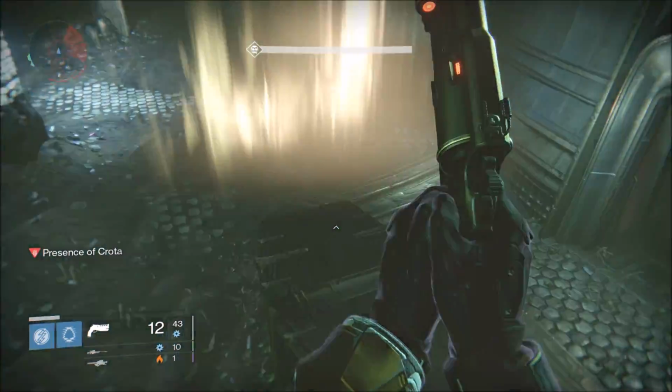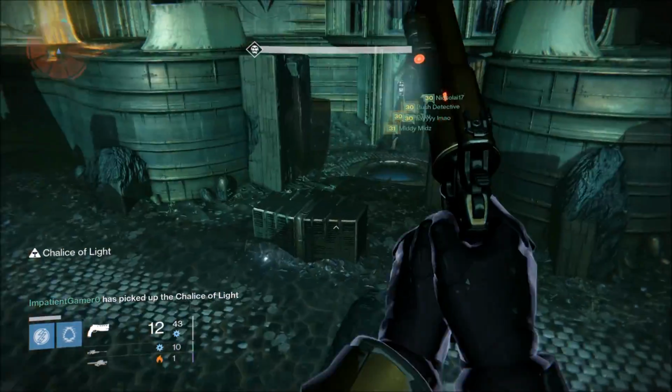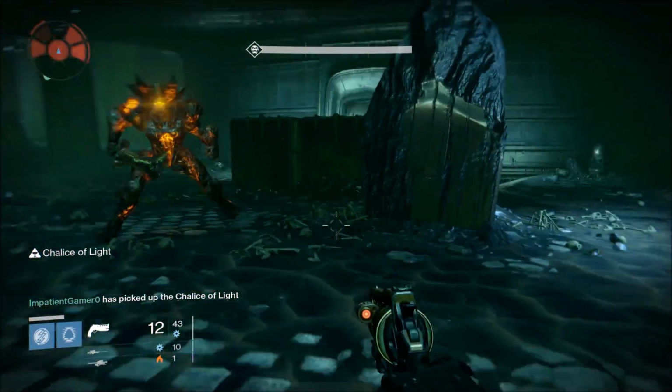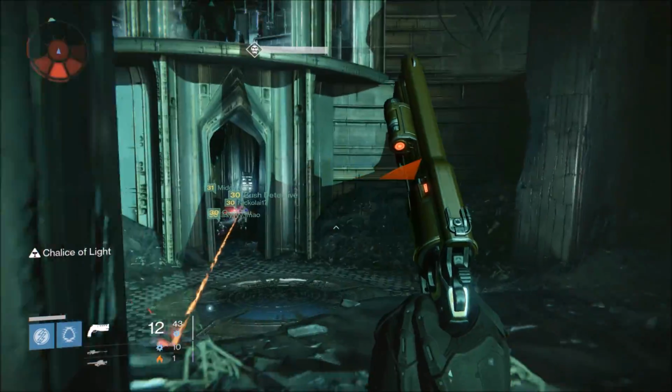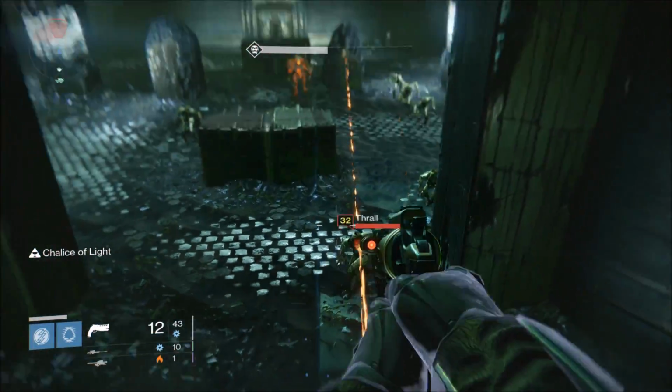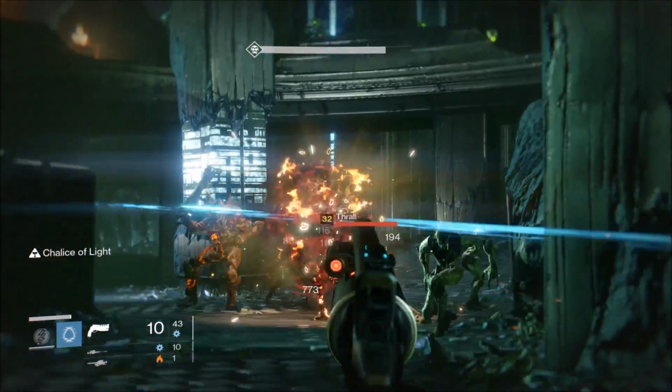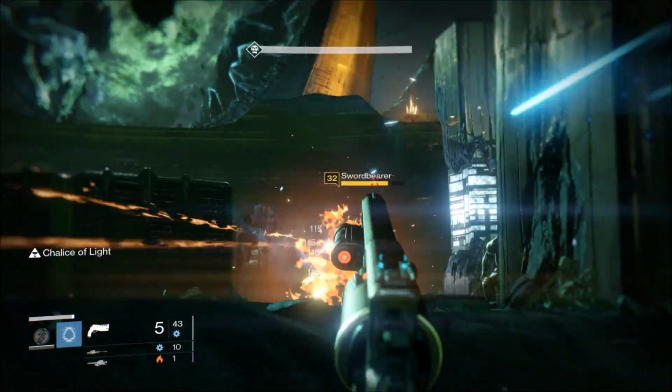The chalice is the only way to regenerate health during this part of the raid specifically, as Crota's presence prevents any regenerating of health. Although this can be worked around by certain exploits, including using Red Death and using the Titan Bubble Shield, which makes you regenerate health while inside of it.